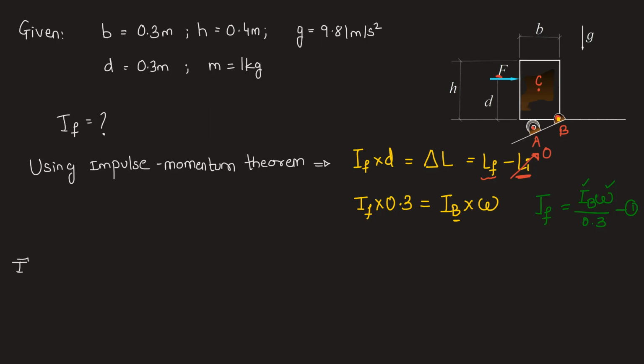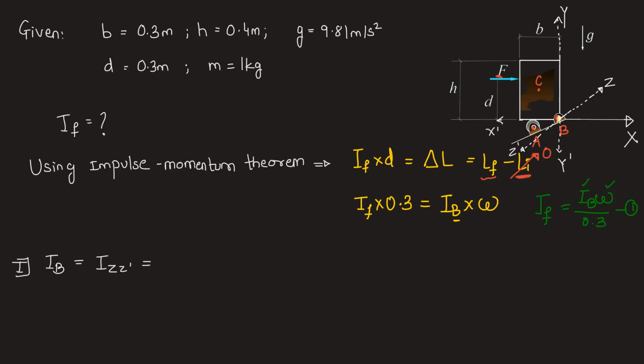So let's first find out IB. For this rectangular block, moment of inertia about point B. That means we need to calculate moment of inertia about an axis that is perpendicular to the plane of the screen. So if we consider that this axis is X, this one is Y. So the other negative side will be X dash, we can say. And here negative Y side will be Y dash. Similarly, the perpendicular axis we can take as Z, Z dash. So what we need to find out here is IZZ dash. So IB will be equal to IZZ dash.